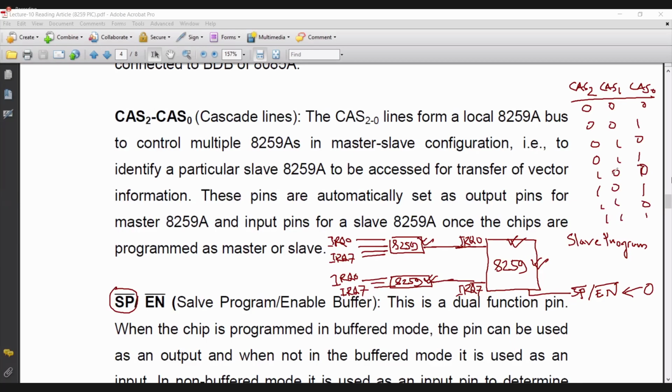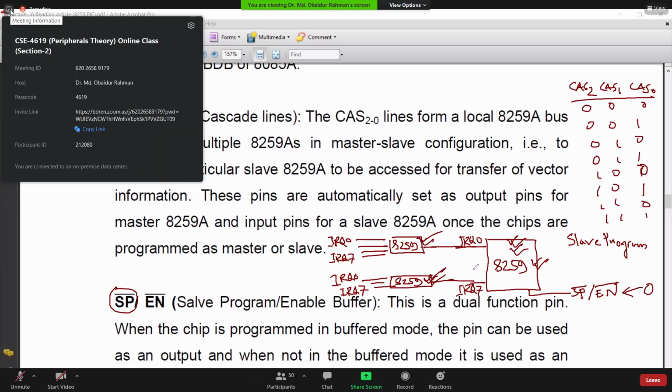So we have the 8 indexes. These indexes belong to the first 8259, the second 8259 and up to the 8th 8259. From which 8259 the master 8259 is collecting the interrupt request is defined by the cascade lines. Is it clear to all of you?